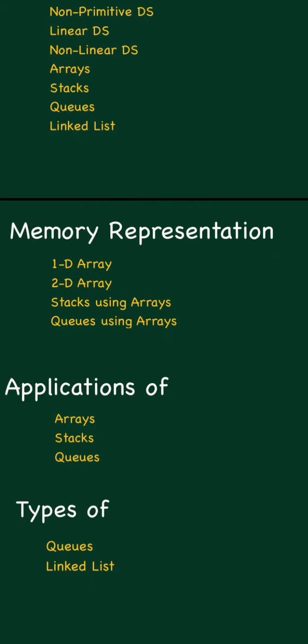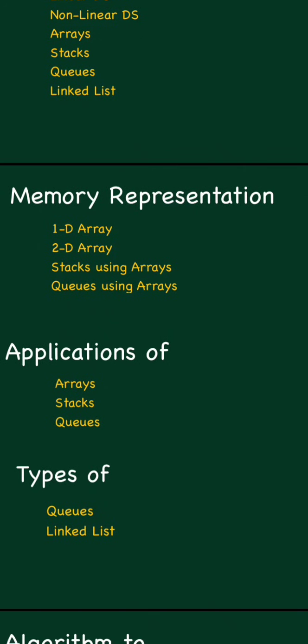Then you have to learn memory representation. Memory representation includes one dimensional array, two dimensional array, stacks using arrays and queues using arrays. So the memory representation is mainly based on the arrays itself: one dimensional array, two dimensional array, how you are going to represent the stack using arrays, and how you are going to represent the queues using arrays.